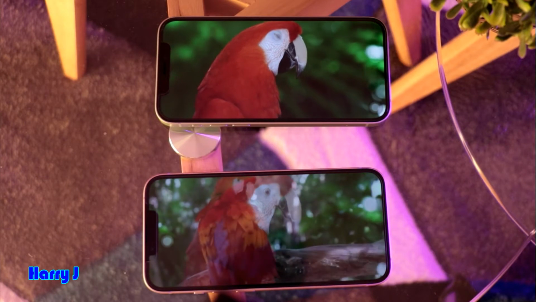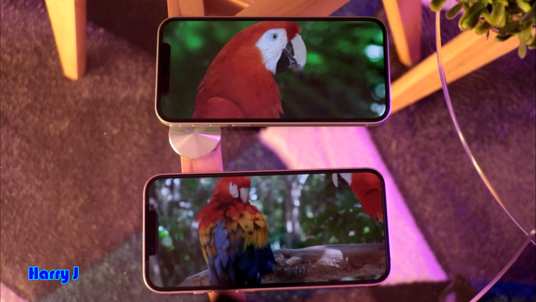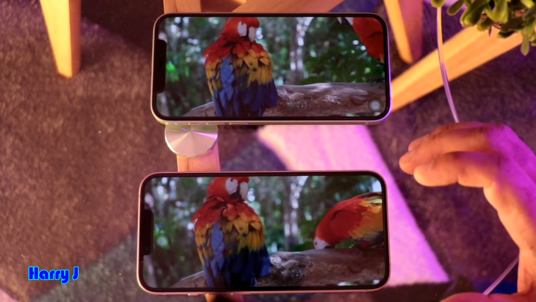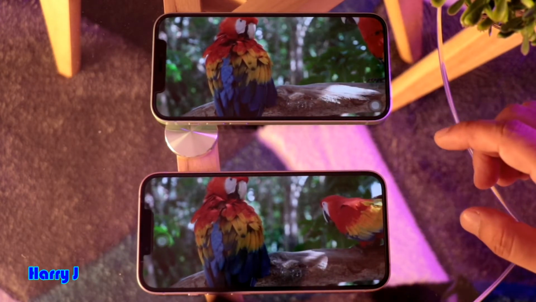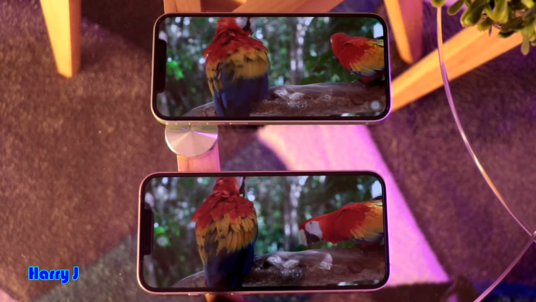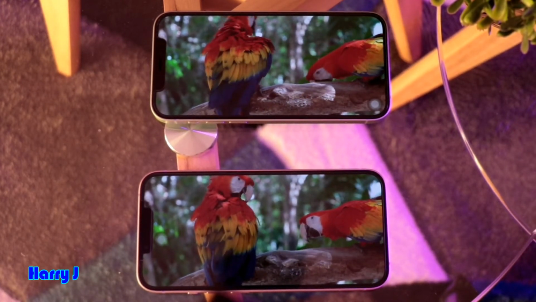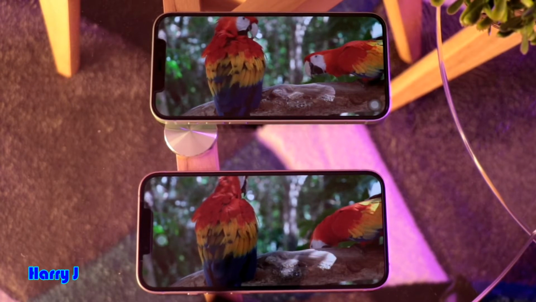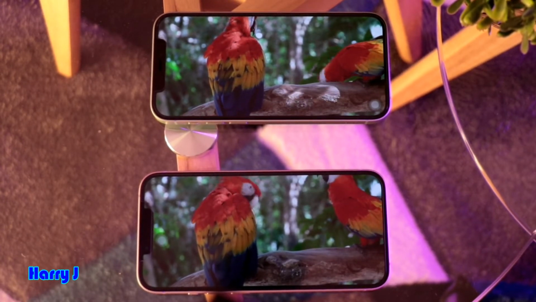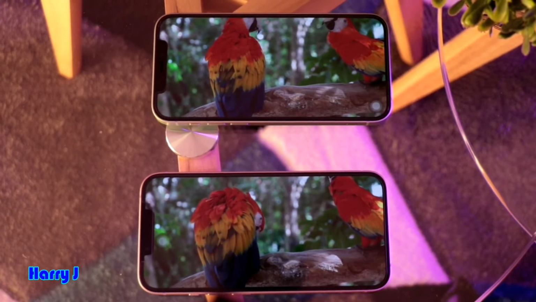For me, they are absolutely the same. There is no difference at all. They are the same. So if you want to buy a phone a little bit cheaper, you can buy iPhone 12 in this case. And if you want the latest version, you can go for iPhone 13. But you'll not see a big difference in display.